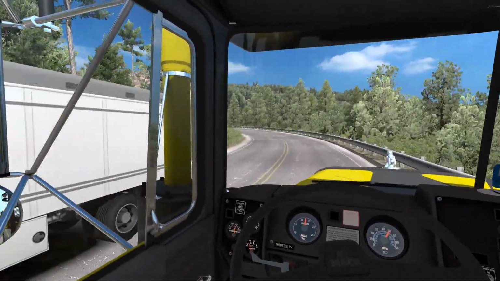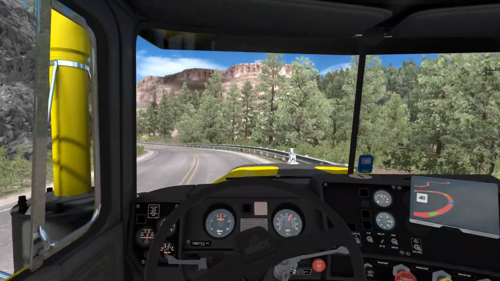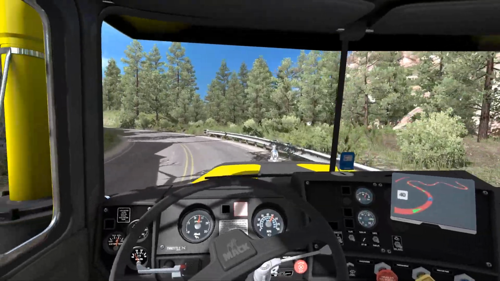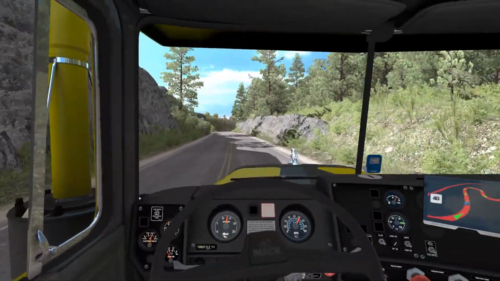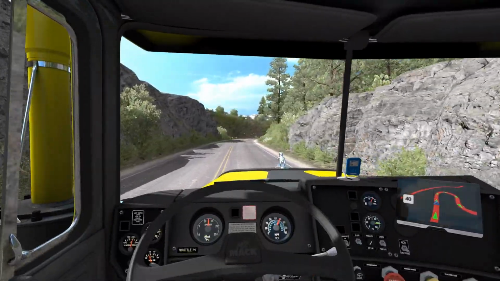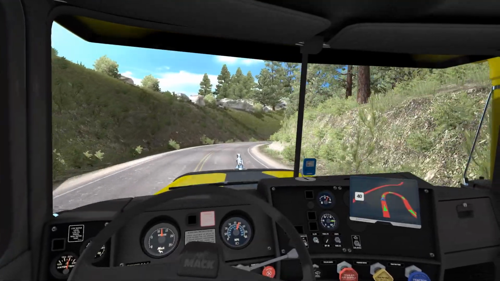Amazing, really. So I'm going to take this wide bend in case the trailer sort of moves over to the other side. Rock formations are so nice though. So many different types. You've got this sort of greyish kind of colour, and then almost like the sandstone type, orangey type colour.